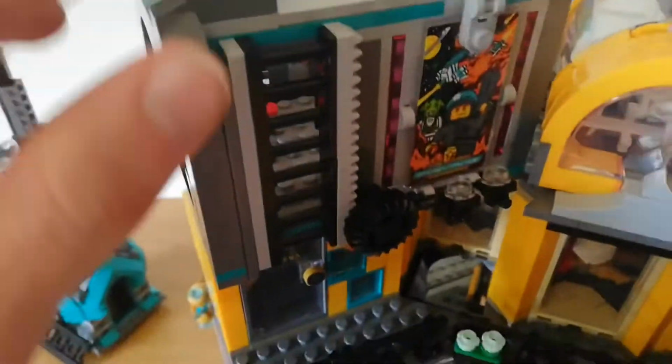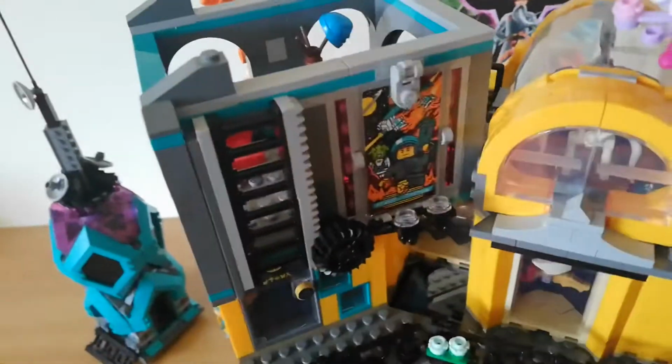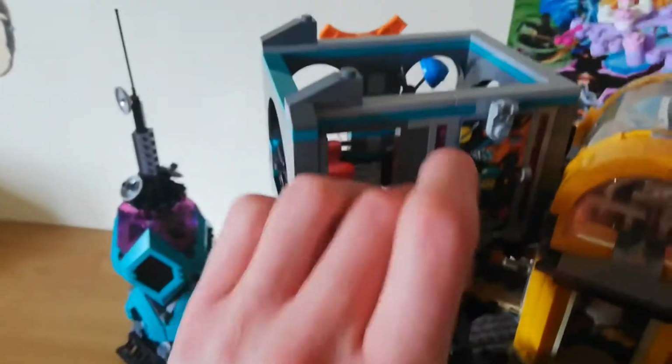So now we have the room that goes right underneath this tower, and the reason I'm just showing it on the outside here is just to show off 2 play features, and then we'll just take it off and have a closer look. So the first one here would be this ladder, which I think is really cool. It allows you to get from this layer to this layer, but also acts as a barrier into their hideout, which I think is really cool.